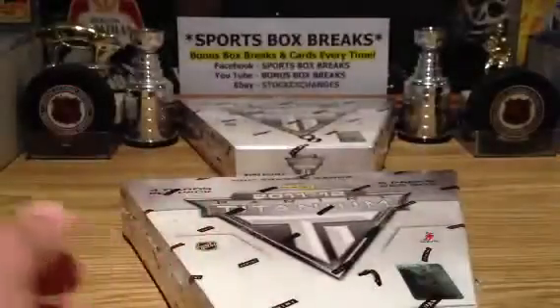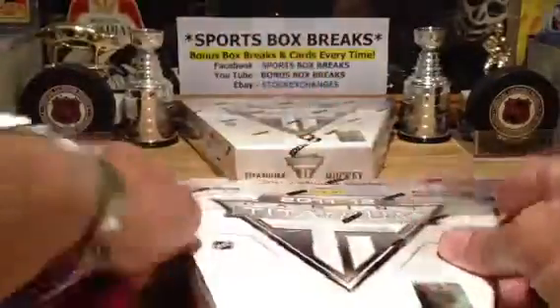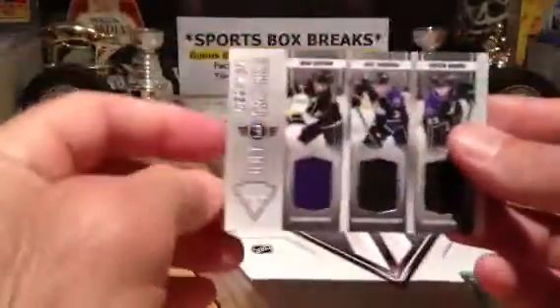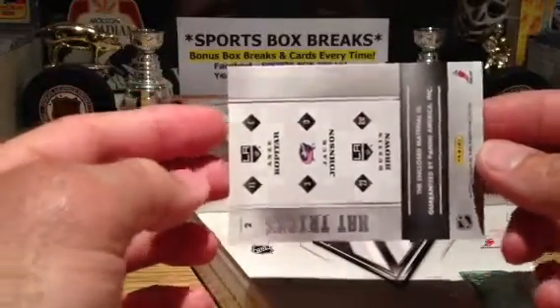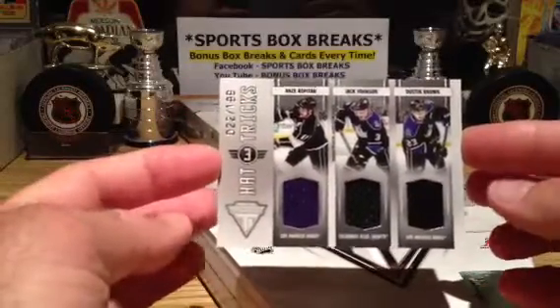Okay, box number seven. As shown in the first video, the serial number is 5583. And the triple jersey going for random is a three-star. So even if LA or Columbus doesn't win, they're going to be getting a card. The loser is not a loser because I'll be giving out bonus cards. We pulled one with your team on it, so I'm going to be giving you cards.